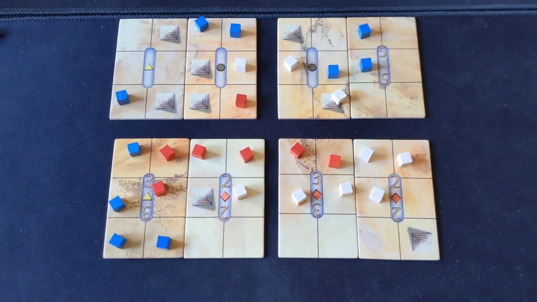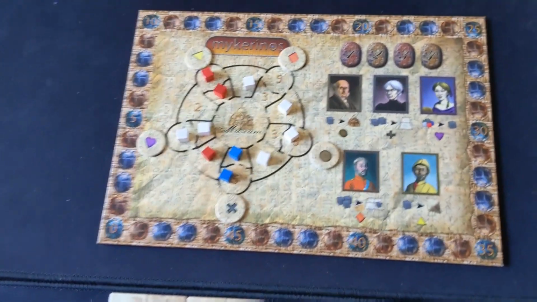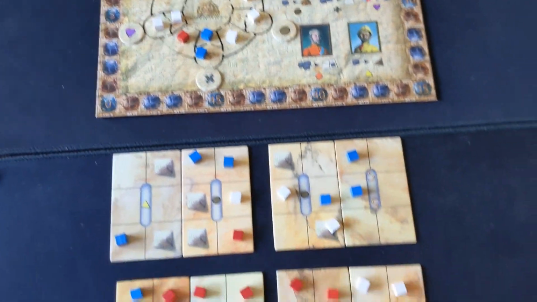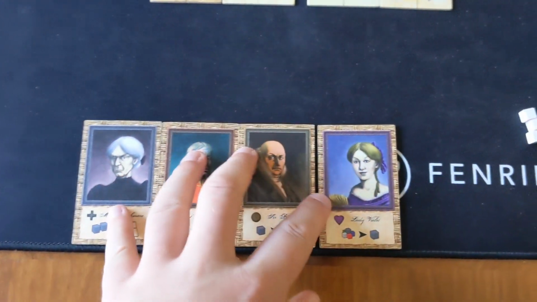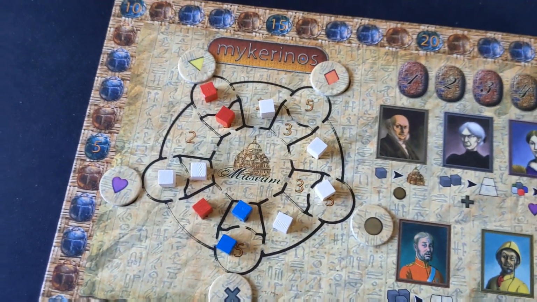Replayability is maybe one of the weakest areas here, because game from game you are pretty much getting the same experience. Of course, the tile layout is going to be different from time to time, and the powers available to you are going to change depending on what you're invested in, and of course the order in which these museum spots get snapped up.